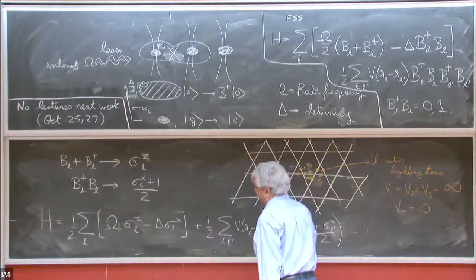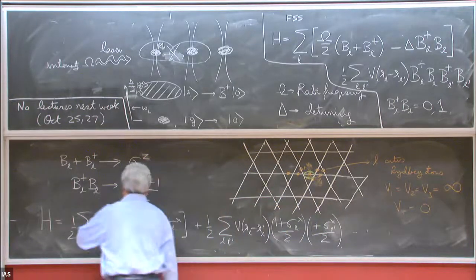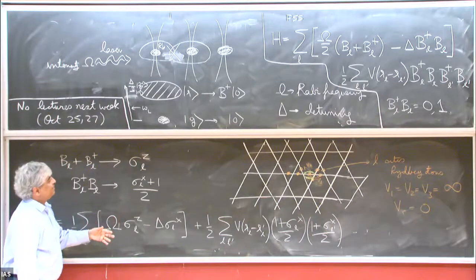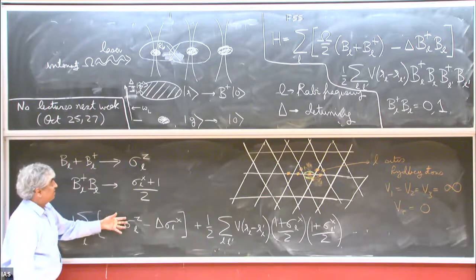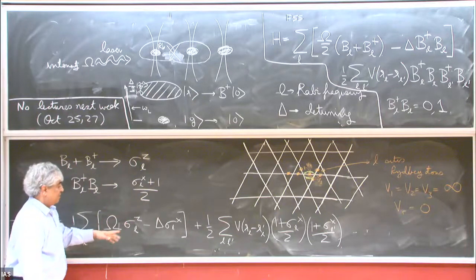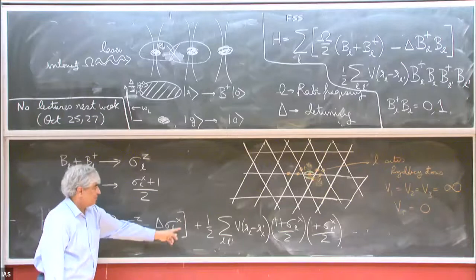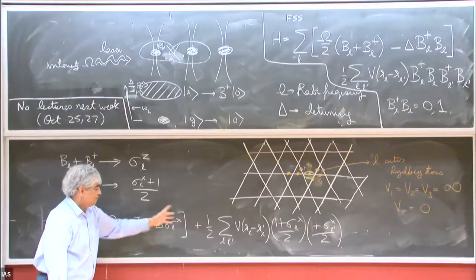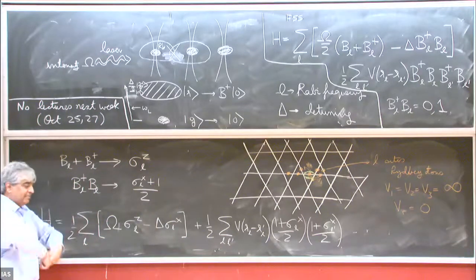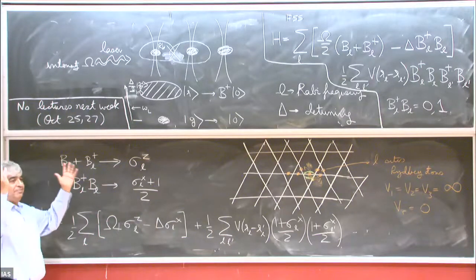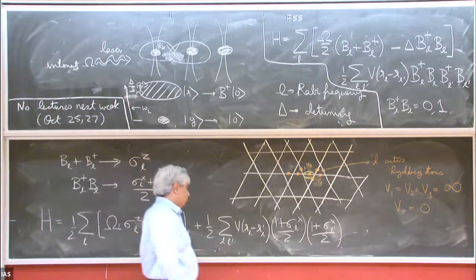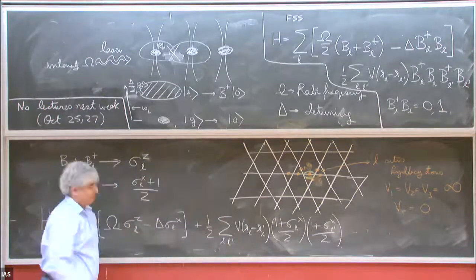So then what should I do? Well, this term is always acting. It's creating particles out of the vacuum, flipping particles, creating the Rydberg state. Sigma x is b plus b dagger. And for this term, let's imagine delta is becoming large, so we want to optimize the number of Rydberg states. We are pumping atoms to the Rydberg state, and we want to pump as many as we can. So that's when delta is large. You're tuning delta, and then you're putting more and more atoms in the Rydberg state.